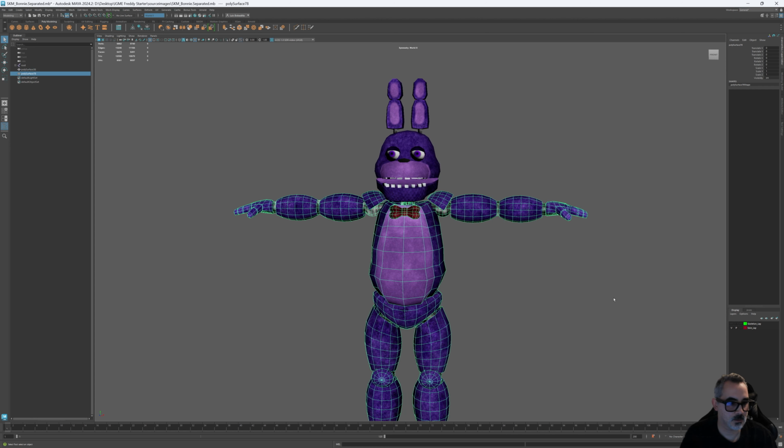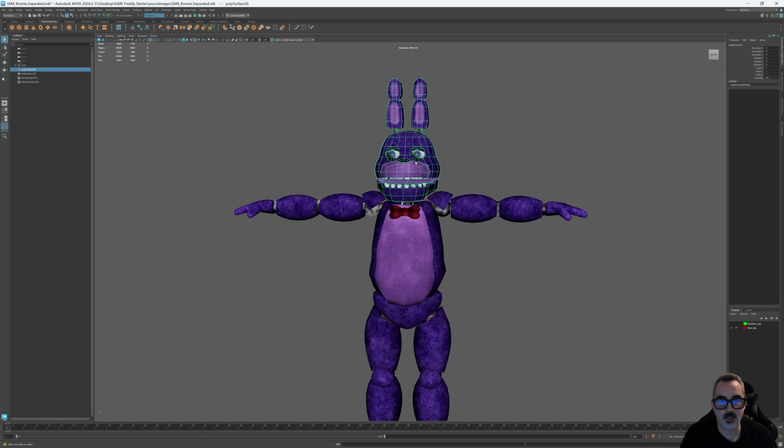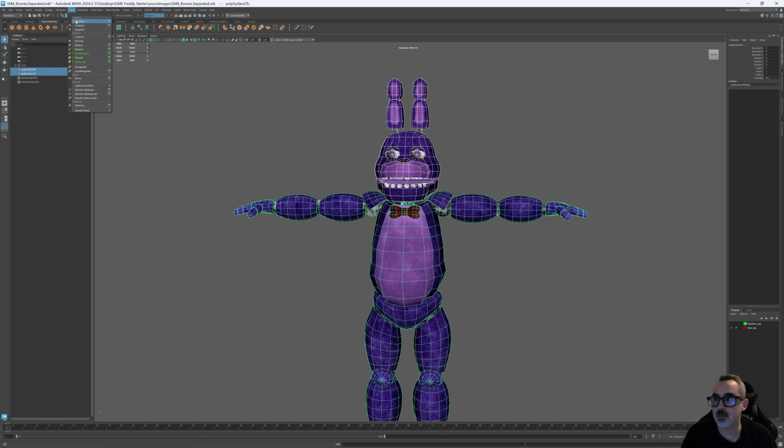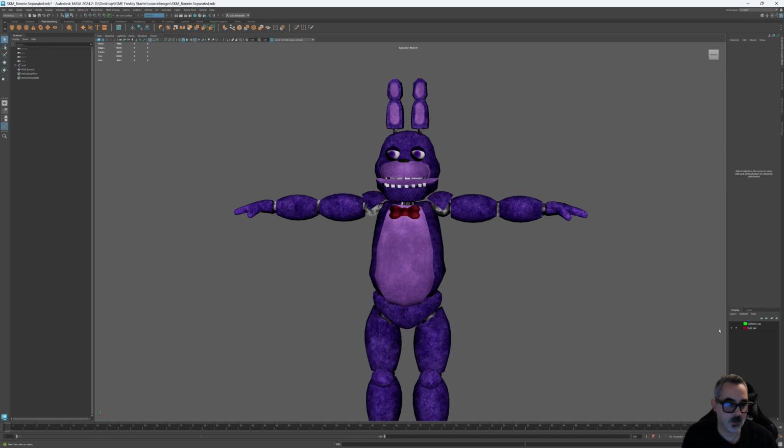So I'm going to hide the skeleton over again. And if you have it like this, or you had it the way that I had at the very beginning, a lot of pieces, it's important for you to select all of these and go to mesh and combine. And then once it's a single object, delete the history with Alt Shift D. And I'm just going to be renaming this thing SKM as my character, Bonnie. Okay. So I have root and I have this thing.